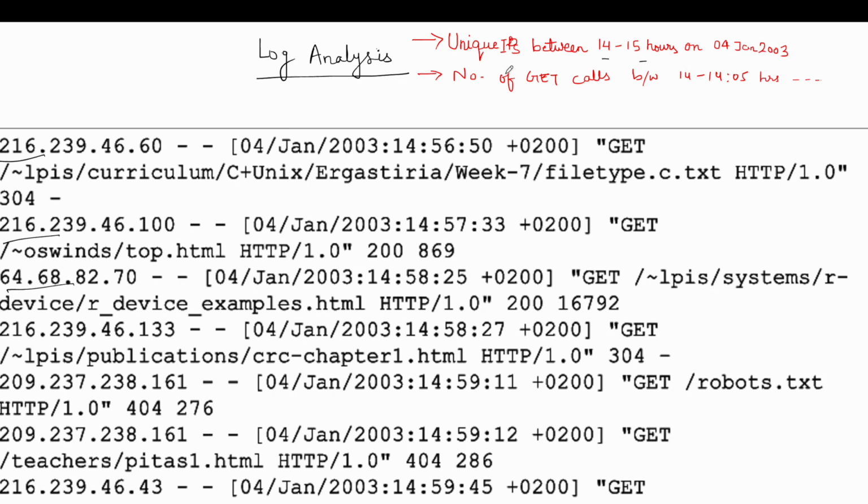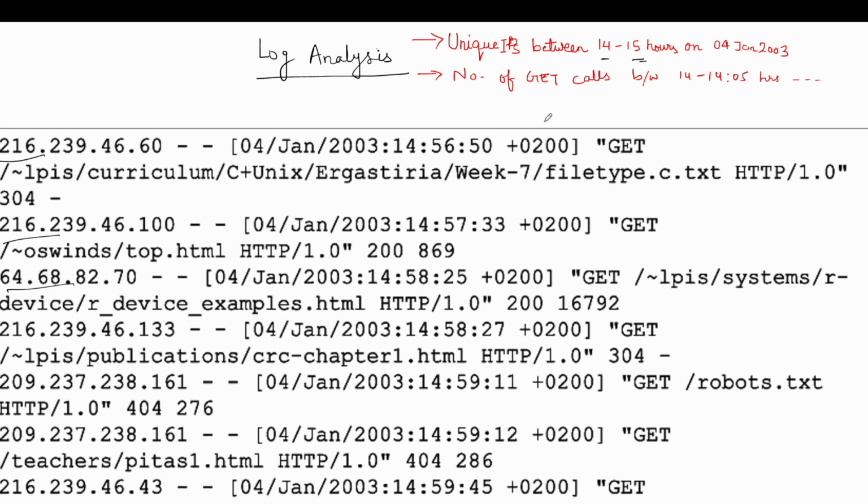As I already discussed in the last video, we will have aggregations, but those will be windowed aggregations, so the timestamp will always be there. That's why I have mentioned between 14 to 15 hours: because the data is unbounded, we have to do windowed aggregation. So if you want to do log analysis, this is an example of a log.